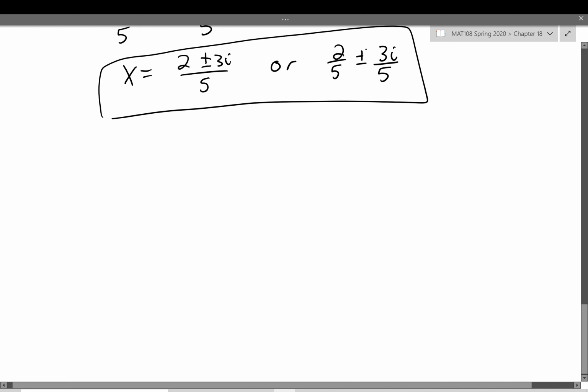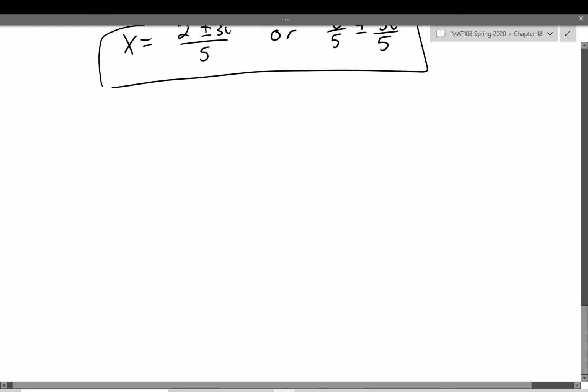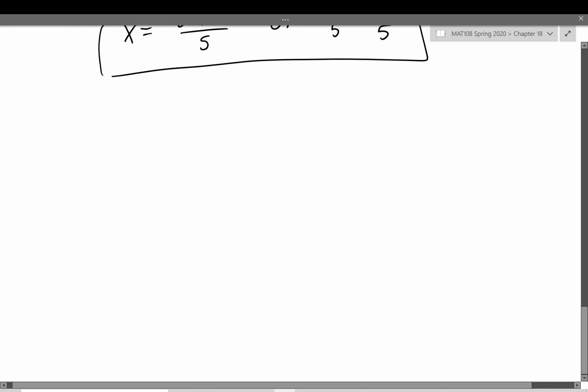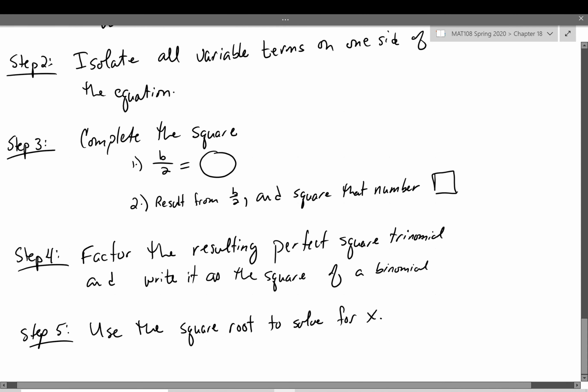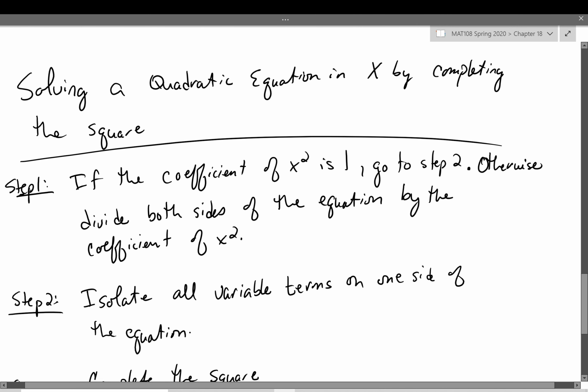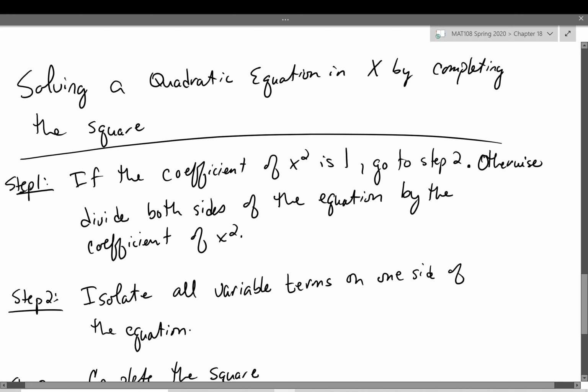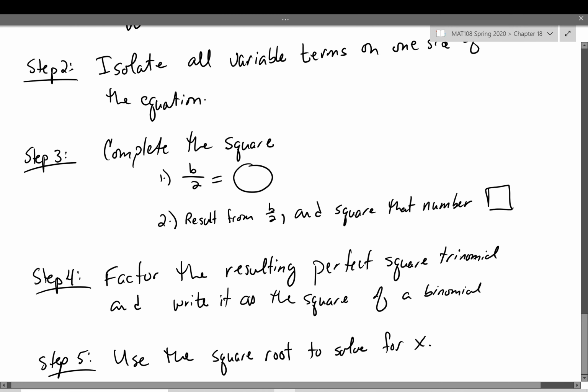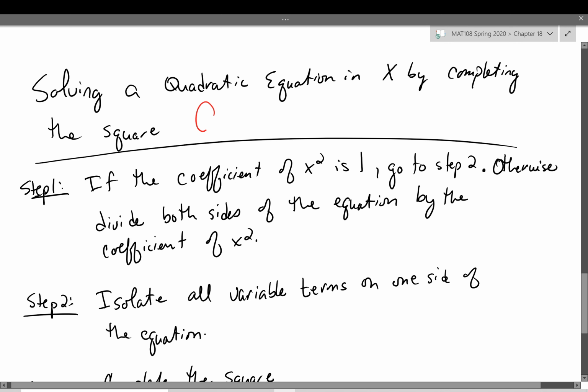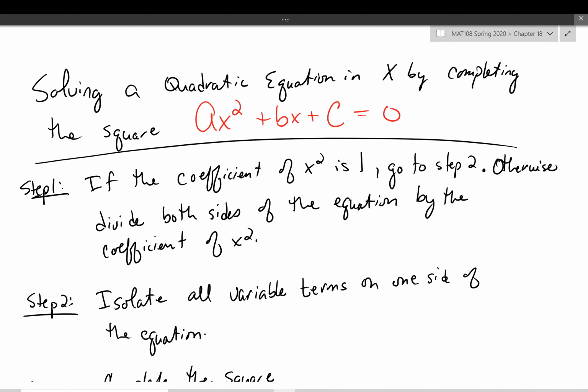Now we're going to transition into completing the square, okay? So what I went ahead and did is I already wrote out the instructions here. I already wrote out the steps. All I'm going to do is just copy and paste them. There they are. All right. So I'm going to just help you out with this. I'm going to show you how to do this, all right? So when we want to solve a quadratic equation in x by completing the square, now the thing we got to remember, all right, let me write this here. All right, is we want this to look like ax squared plus bx plus c equals 0, okay? Get my black marker out again.